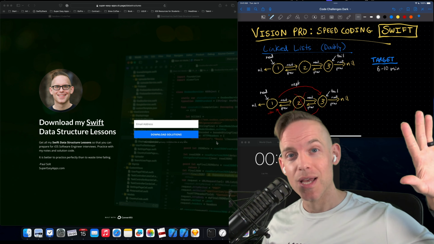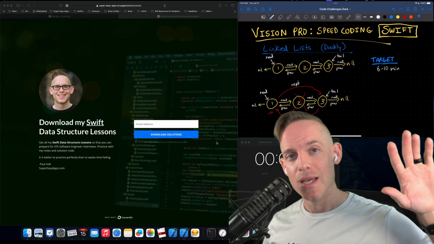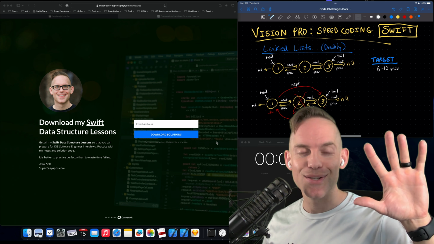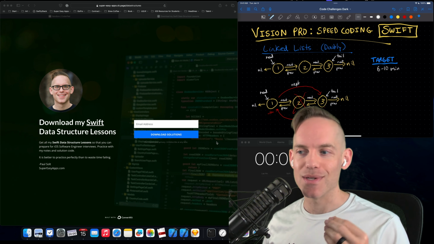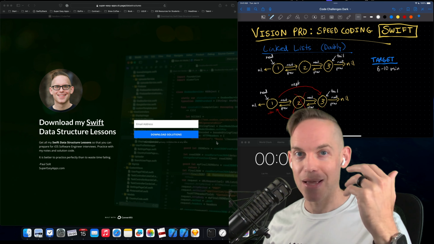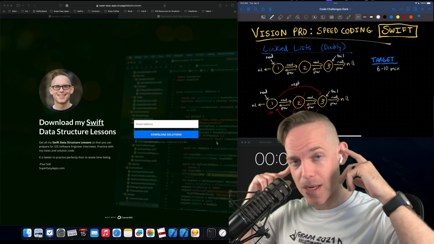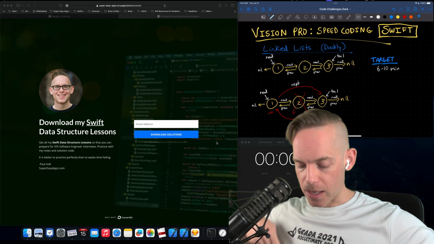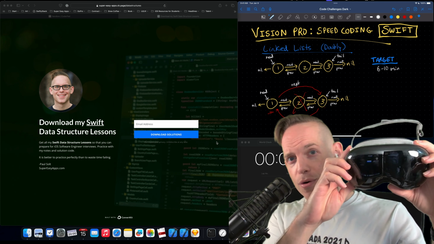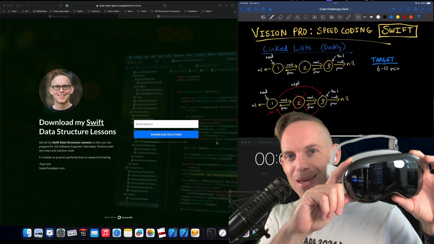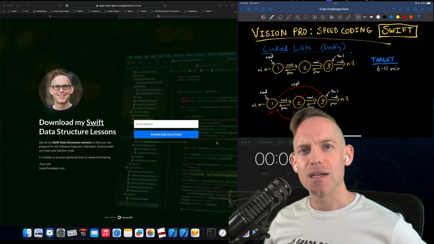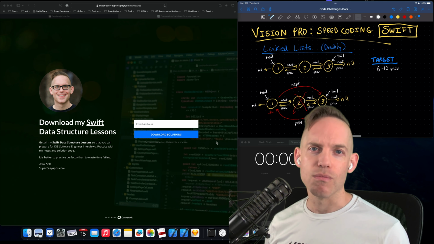Outside, there's construction, and they're playing music. It's a little distracting. I've been listening to some of that music as I've been trying to code, and it's affecting me. So I've got my AirPods in. I'm going to use these. I'm going to use the Vision Pro that my friend is loaning me, and I'm going to see, does working in Vision Pro make you more productive?